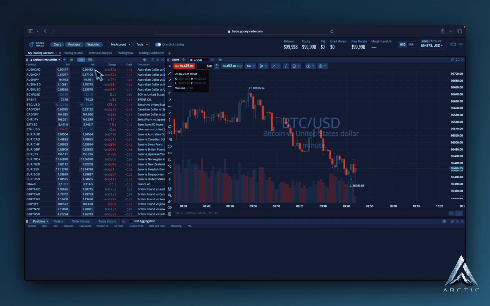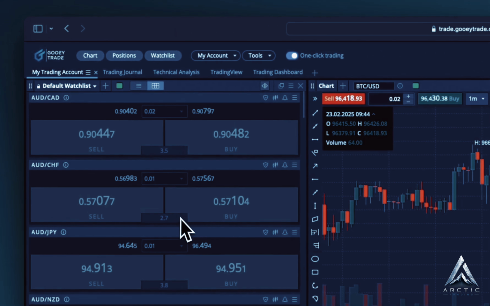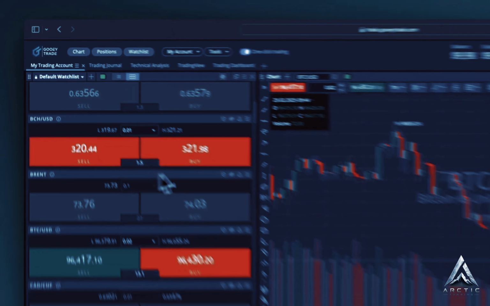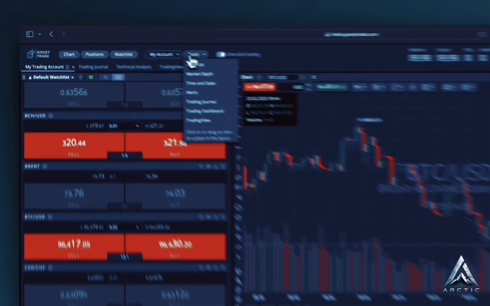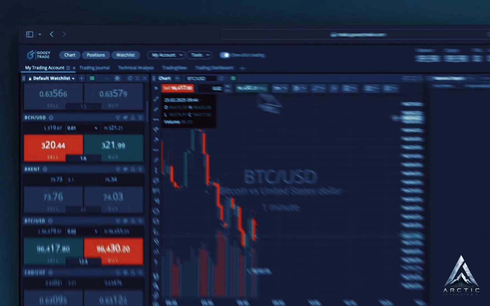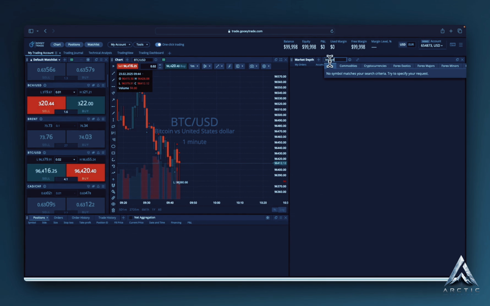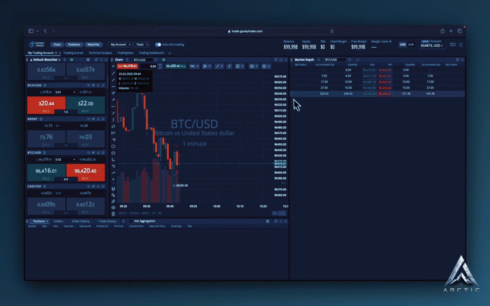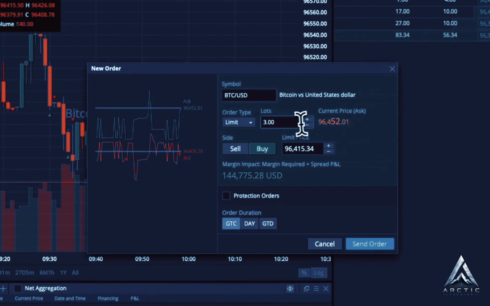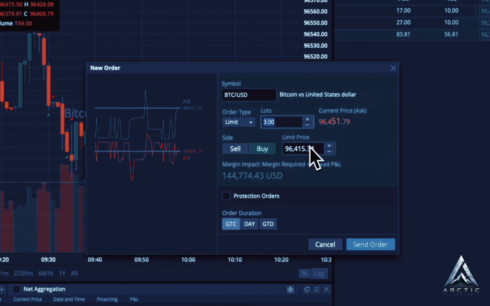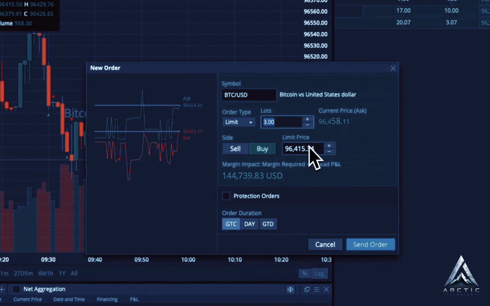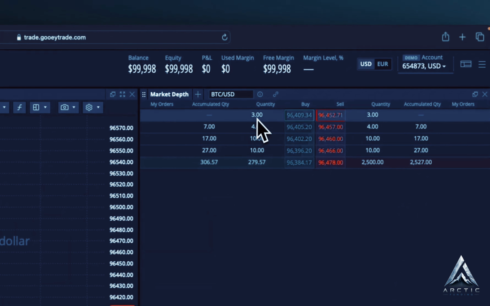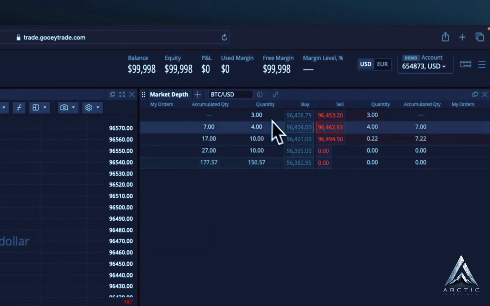The next way is actually through your market depth, right? So this is still the watch list, right? But if I go to the market depth, you can also enter a trade right here. Put up Bitcoin, right? This is the current quantities of buyings and sellings at any price point. If you click buy at this price point, remember to amend the order. Okay, remember to amend because it follows the exact quantity that is being bought or sold at that price point.